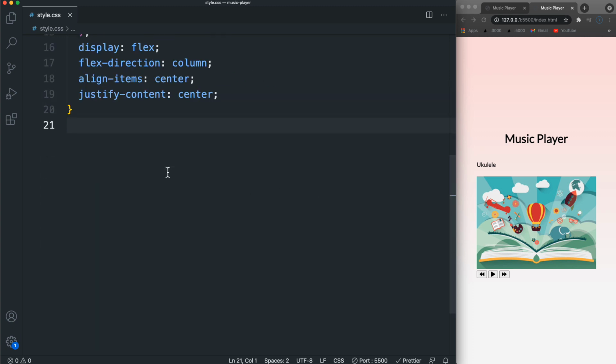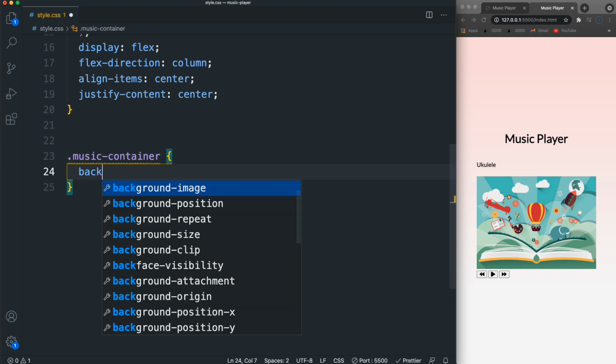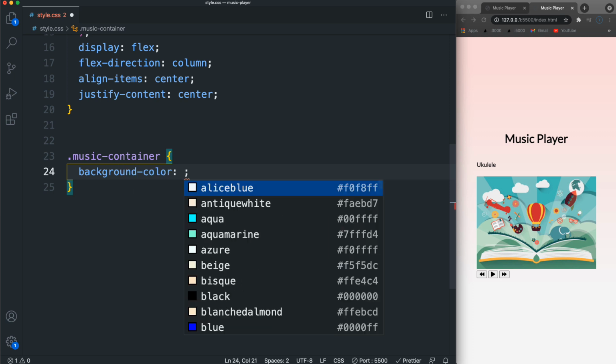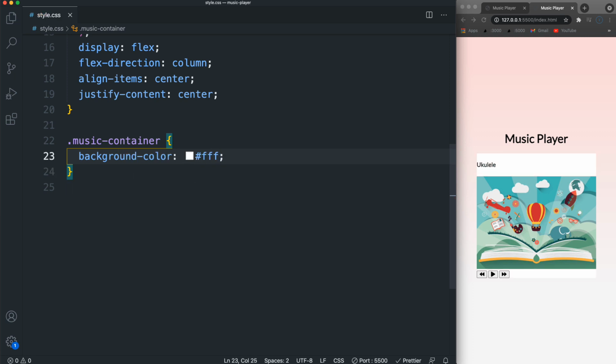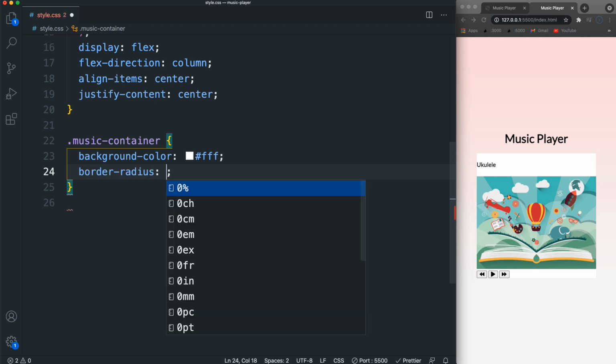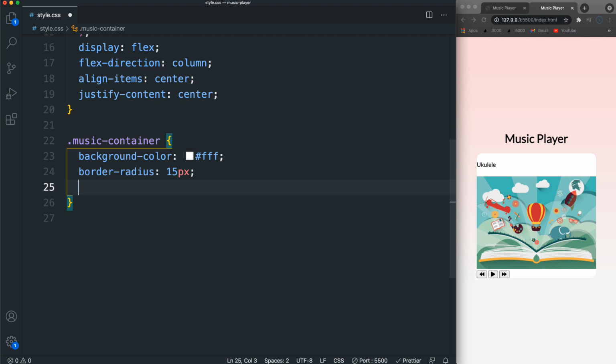So let's go on to the music container, which we know wraps around everything, except for the H1. So music container, for this we're going to add a background color of white, and let's give this a border radius of 15 pixels, and we'll go ahead and give it a box shadow.